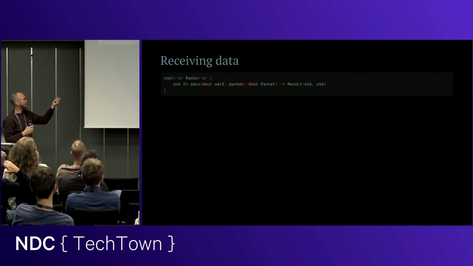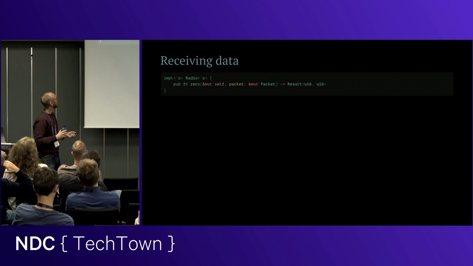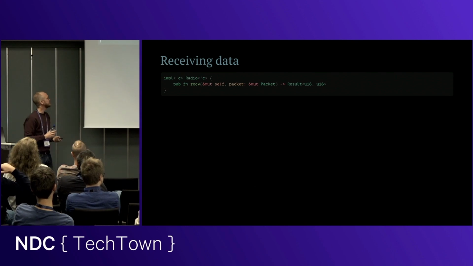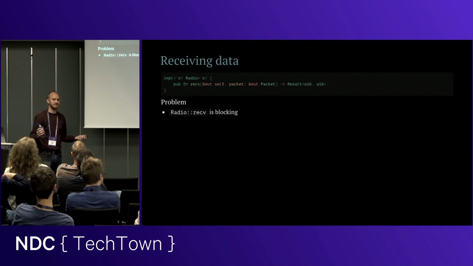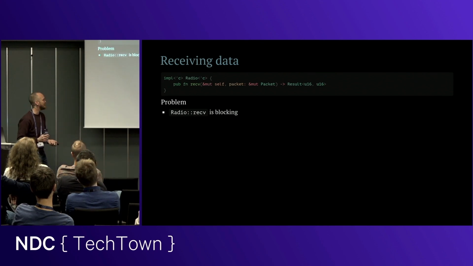And then we want to receive data from the radio. The library comes with this nice little receive function that can receive data into a buffer, but it's blocking, and that doesn't really work for our use case here, because we're going to listen for the button press and listen for data at the same time. We're doing this in a superloop because we're keeping it simple. So it doesn't work with our use case.